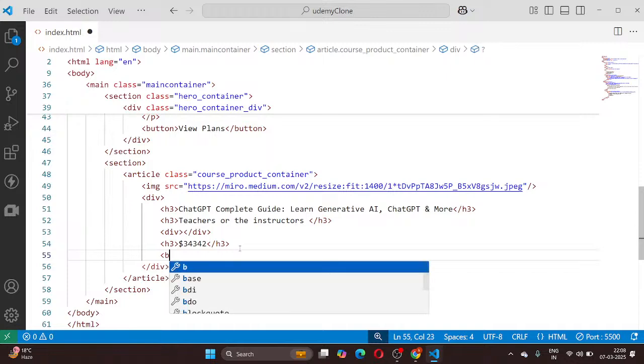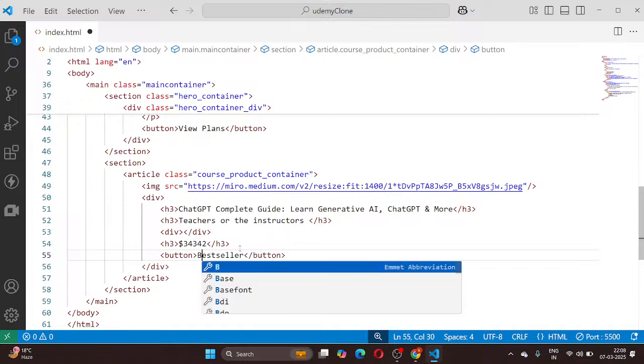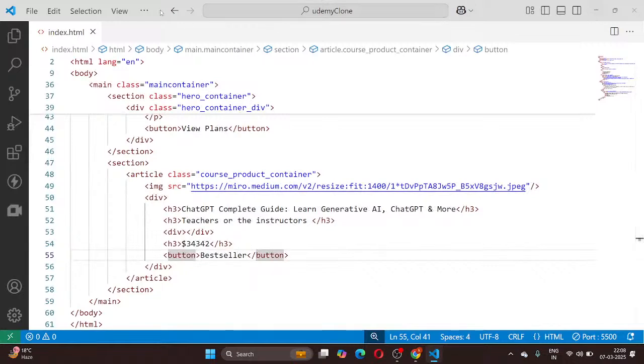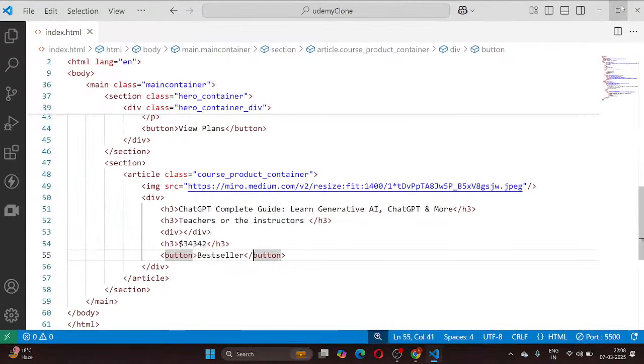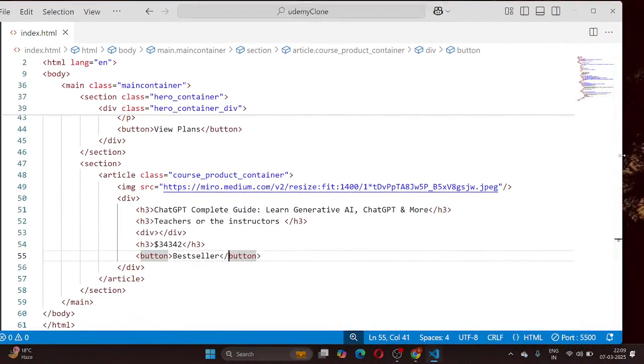So all of these things always come in dynamic form, right? We don't create all of these things by ourselves. We always use JS for doing all of these things, dynamic in nature. But right now I'm going to have this in a hard coded version. So bestseller is there. So this is our bestseller, and if you see how it is looking now, it will be looking very simple, but we will make it look just like Udemy, right? Because Udemy is following a very simple style, so it is quite easy to copy the stylings that have been followed there.